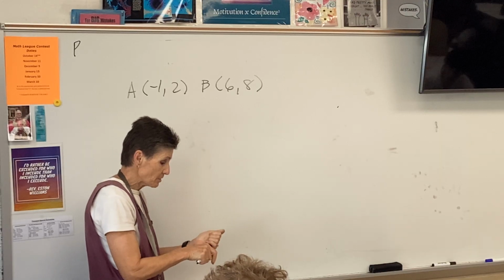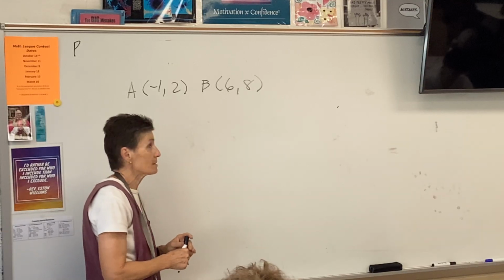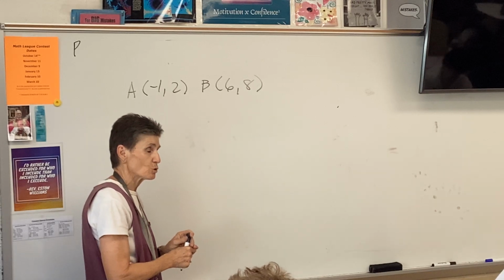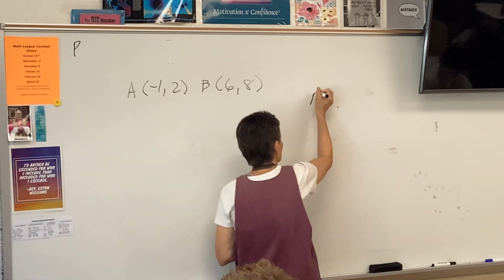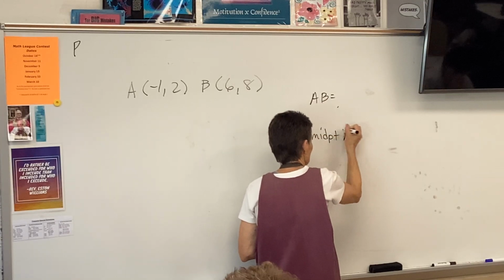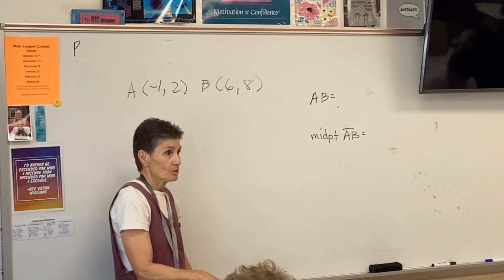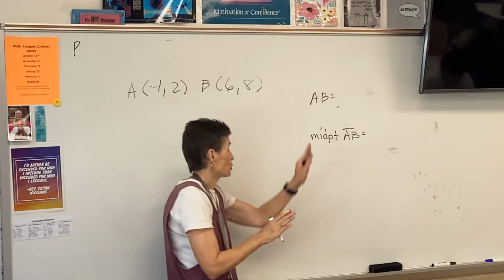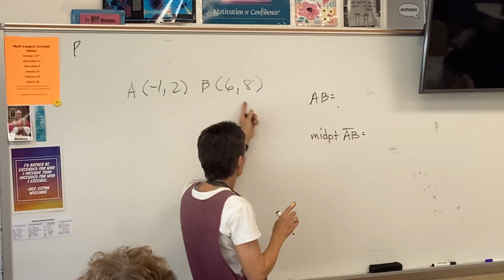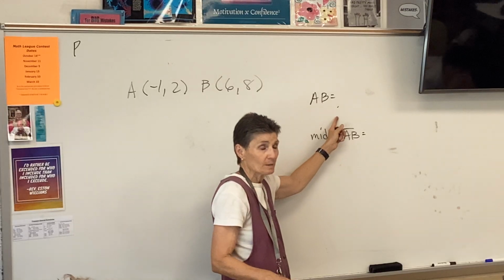Okay, now pay attention to the directions. On tomorrow's quiz, you're going to have 2 points. And the directions on tomorrow's quiz are going to say, find AB and find the midpoint. This is tomorrow's quiz. This is not what it says right here. Alright? So don't write this down. Let's just quickly go through this as one more little review before tomorrow. I'm going to use those points and I'm going to find AB. Don't write this down because it's not what the directions say. How do I do that?